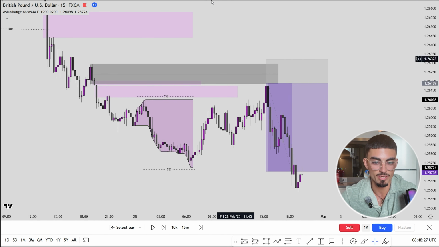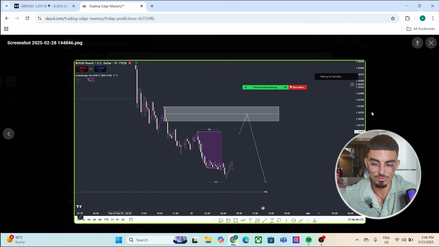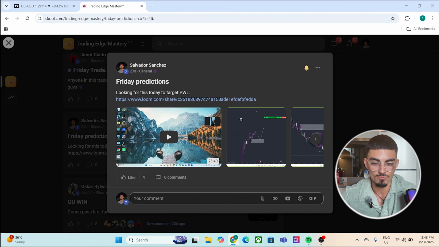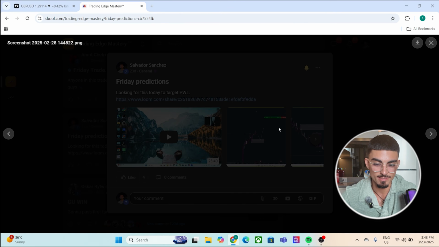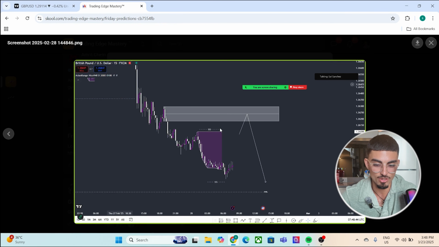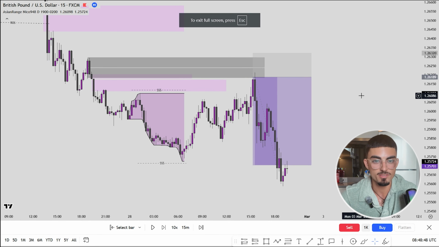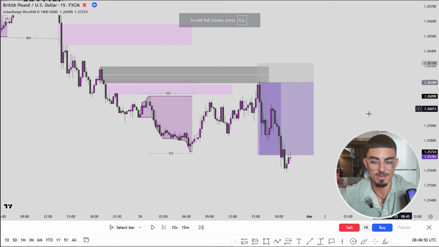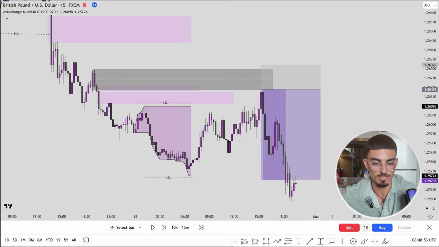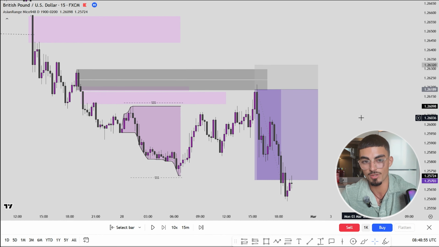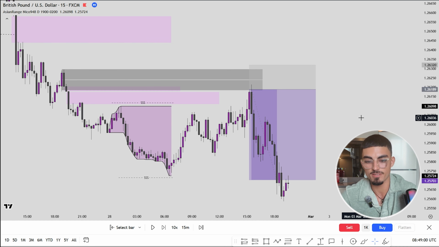That was on February the 28th, and I'm going to show you as well. I called this out in my community, right, live on the call, and I sent in a screenshot of what I was looking for. Here you go on GU, literally identified this area before the market had even touched it, was even near it, and then you can see this happen afterwards, okay? That's the power of understanding order blocks. That's the power of understanding how to trade. You're able to predict the market. You're literally able to know what is going to happen hours before this even happens, okay? And that's how you'll be successful.